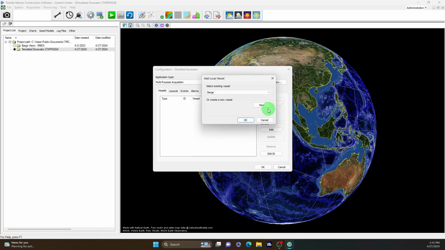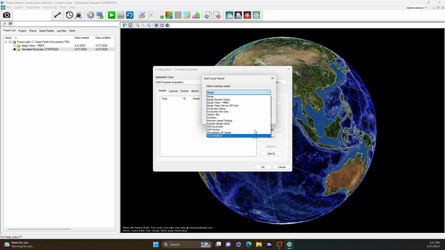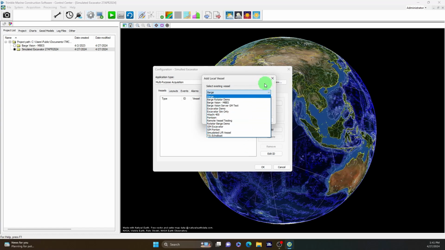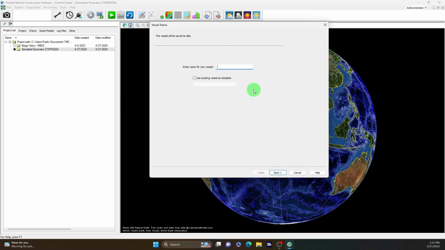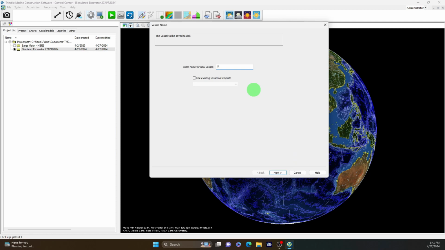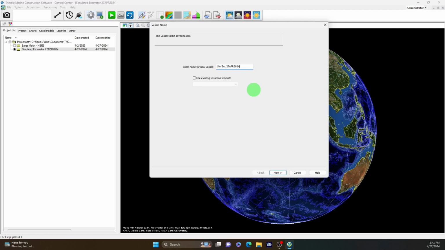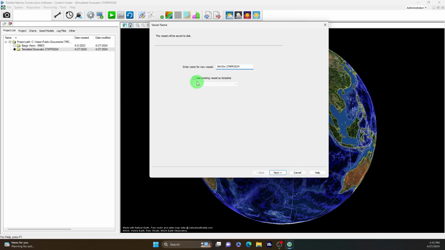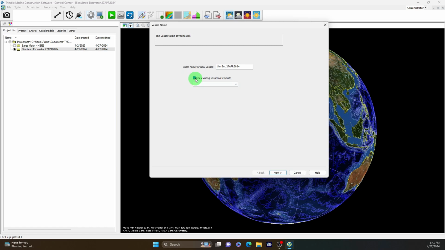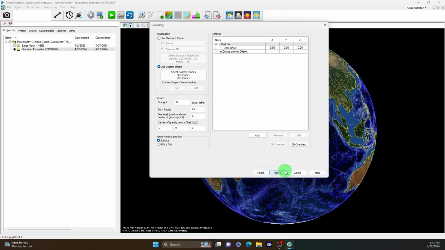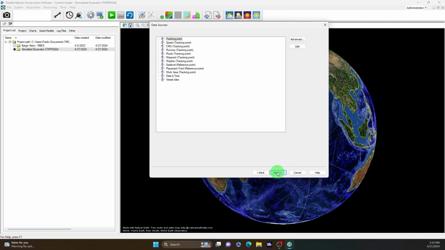You can use an existing vessel as a template. I have a bunch in my TMC, but we're going to go ahead and set up a new vessel. Give it a name, SimX, give it a date. Again, here you can use a vessel as a template, but we're not going to do that right now. Good practice. Let's skip through everything, save our progress, and then come back into it here.